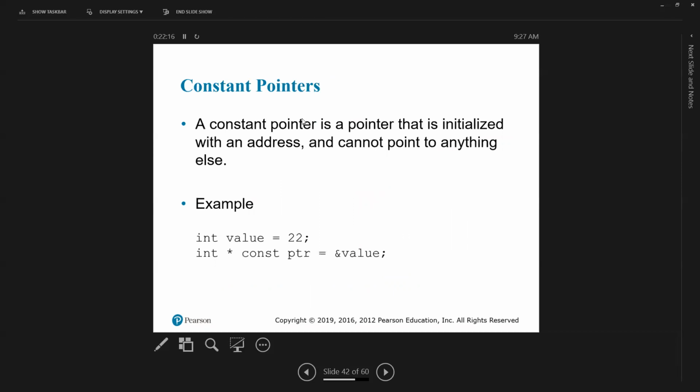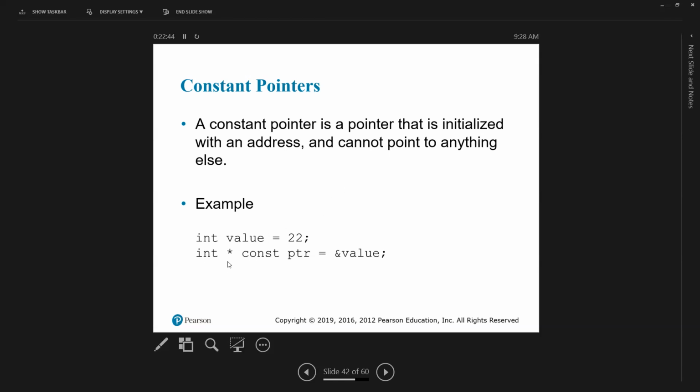So there's a little difference between pointing to a constant and the pointer being constant itself. Pointing to a constant means the value can't change. The pointer being constant means the memory location can't change. So it's just a different way of writing it. It can't point to anything else if you do it this way, and the other one means the value can't change. So it depends on where you put the word constant.